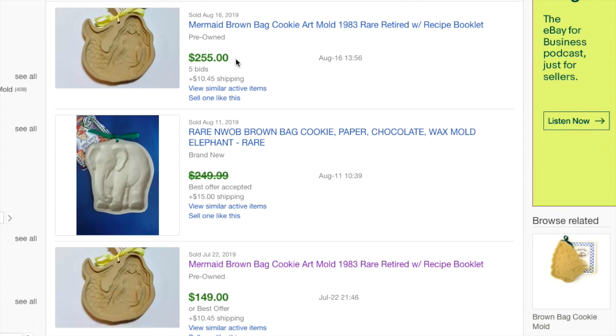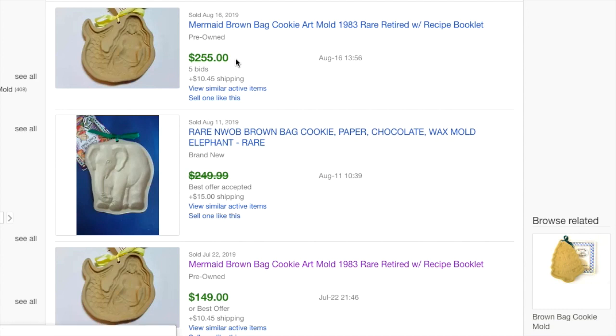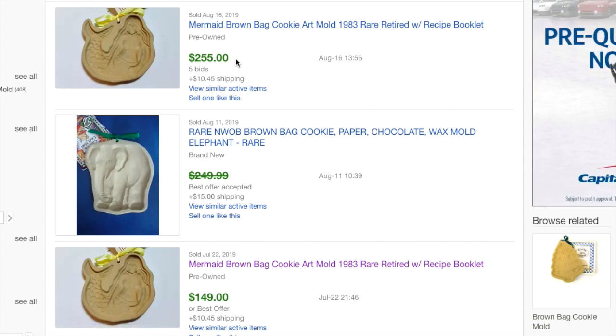That's pretty much where they should go, but you just never know who's putting the items on the shelf and what they know. And there's a lot of turnover in these thrift stores, so there's not a whole lot of time for the employees or volunteers to learn what things are. So this is one of those items that kind of gets shuffled around and could be anywhere. I've seen them next to the candles, in with the office supplies. It just could get stuck anywhere. So that's part of the fun of this, is the treasure hunt. What are you going to find and where's it going to be?